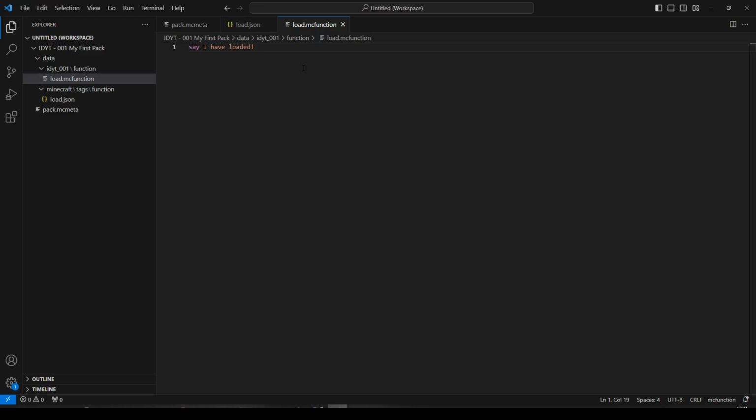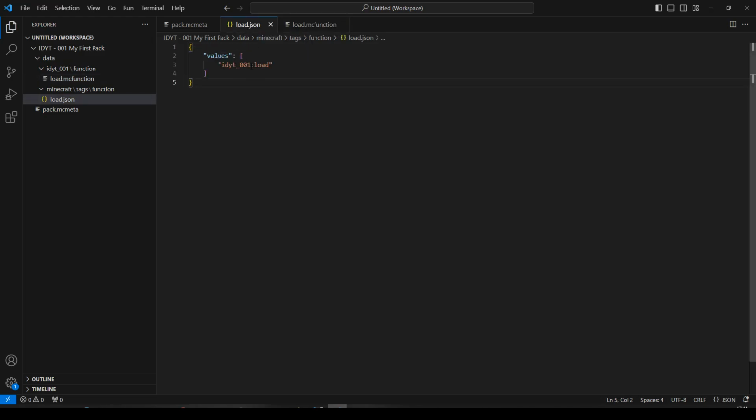If you're not saving something, obviously you go back to test it, it's not going to work. Right, so we have our load.json, which is looking in IDYT001 functions, and in function it's looking for load, which we have, and inside load, I have loaded. So this would be a good place if you wanted scoreboards. You could set up all your scoreboards here as well.